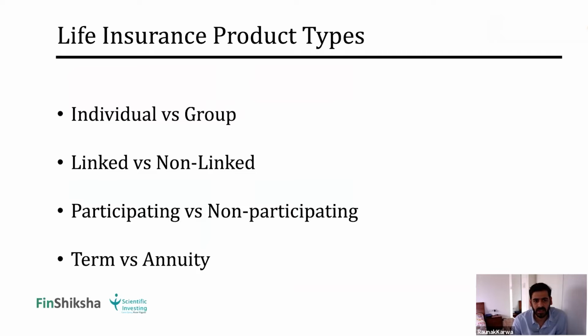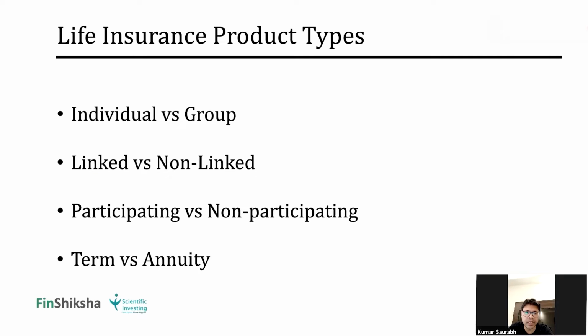So these are individual versus group, participating, non-participating. I think we've covered all of these points. So do you just want to touch base on term versus annuity ones? Yeah. So basically, in a term policy, you don't get anything back. I would call it the purest form of insurance, because the whole purpose is to insure. And the difference between term and annuities: term is all after you die, and annuity is till you are alive.